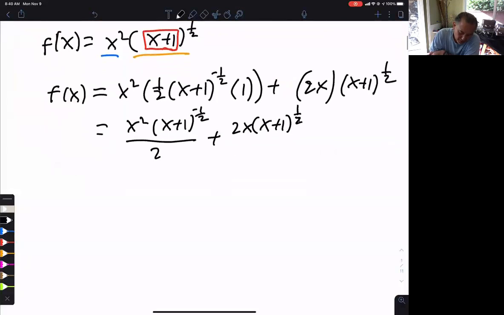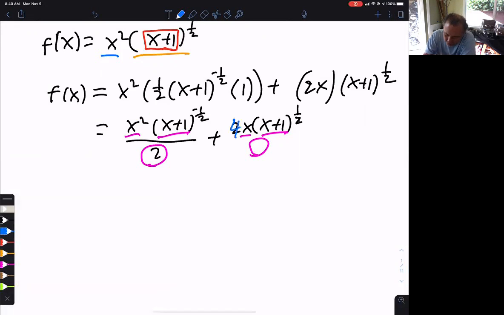So what do they have in common? You should see that they both have an x plus 1 and they both have an x. And then we normally don't like fractions, so we're going to take the 2 out because believe it or not, there's a 2 down here. Do you see it? You don't see it, do you? There is one. Let's get a common denominator of 2 over there. So if we get a common denominator, it's going to be 4 over 2. So that will get rid of our fractions in the denominator and everything will be much prettier.